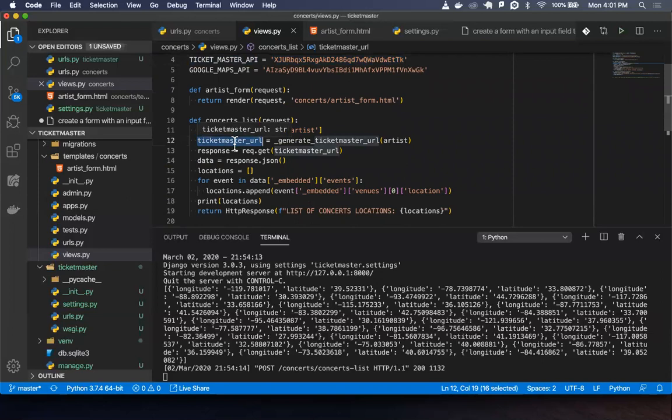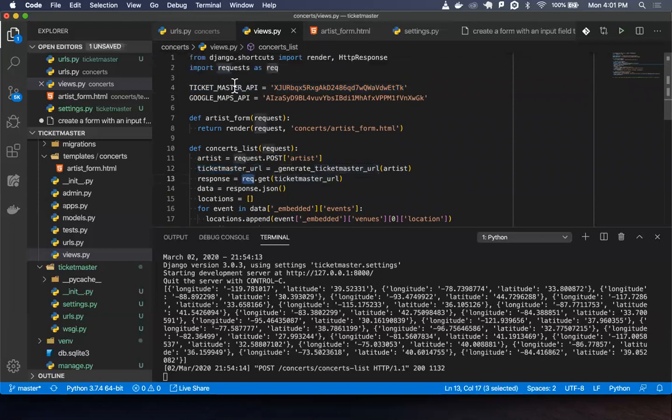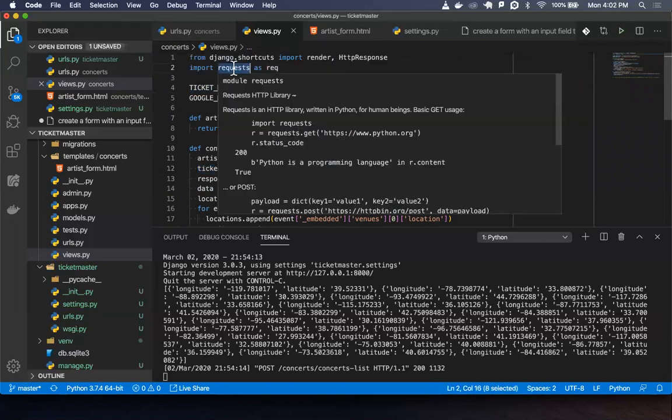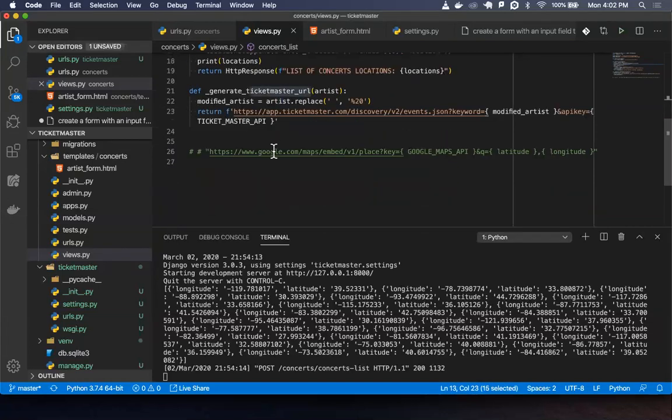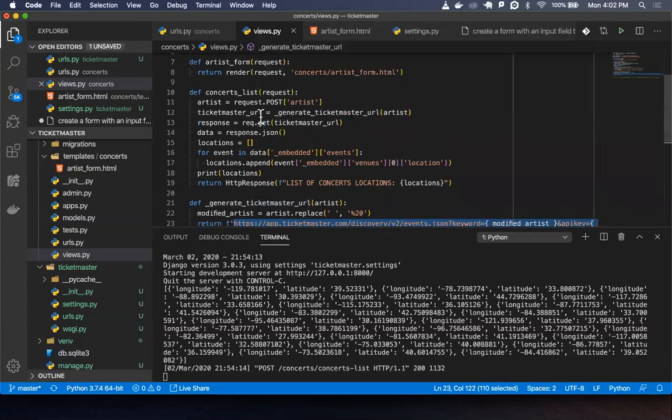We get that URL. Now we use the requests library to make HTTP requests. So we're making a GET request to that Ticketmaster URL, which is returned from the generate Ticketmaster URL, passing it into here. We're assigning it to a variable of response because it's the response we're getting back.